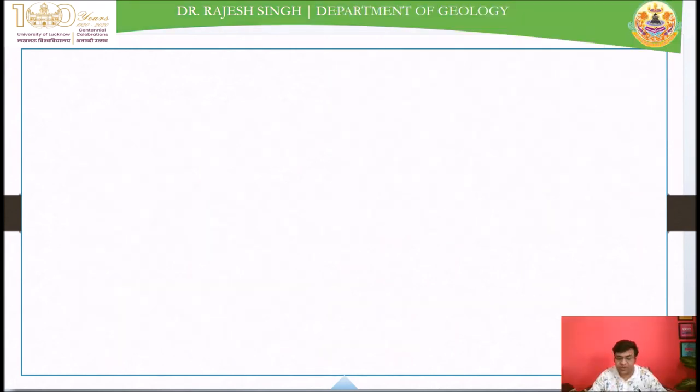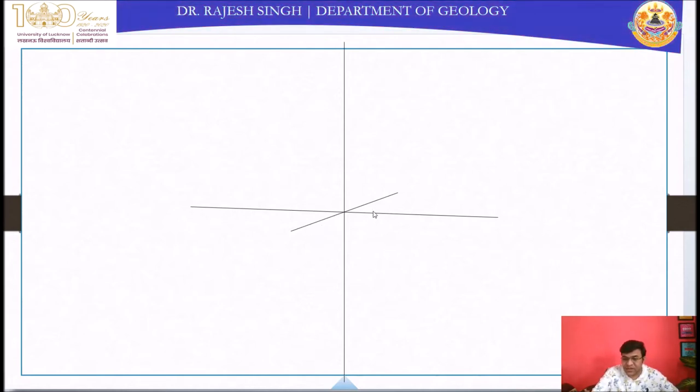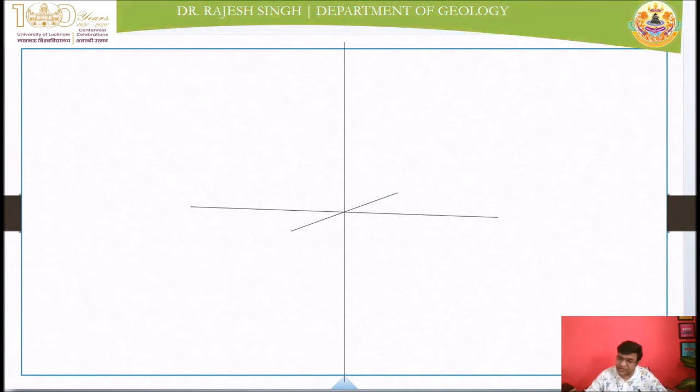I am going to demonstrate the clinographic projection of the tetrahexahedron. Okay, so first you need to draw the axes of the cubic system. If you do not know how to draw it, or what the angle between the axes is and what the ratio of these lines is, go to my YouTube channel and watch the video preparation and drawing of the cubic axes.